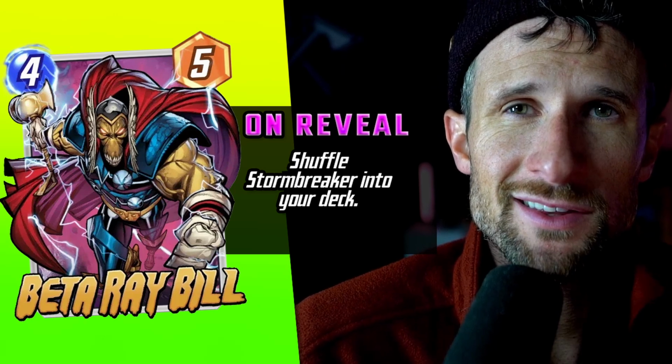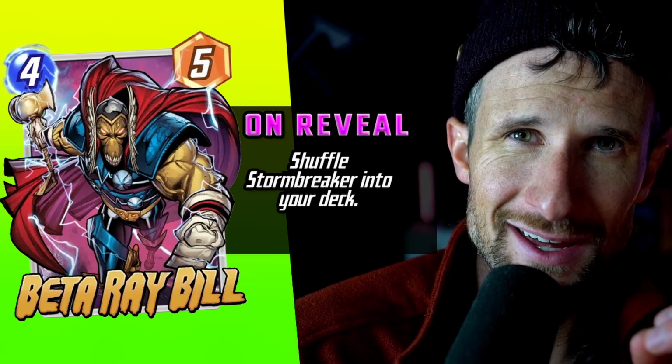All of our minds are different, and the way that we approach deck building is different. Many of these are going to fit inside of discard, destroy, on reveal. So many different things are going to be possible with these new cards that are coming out. Let's get into it. Now, the first card that we have is Beta Ray Bill.